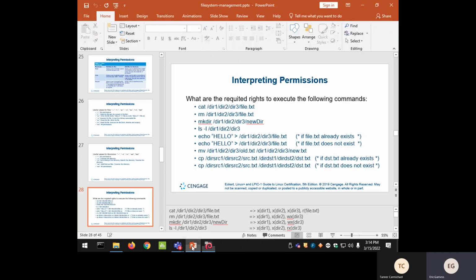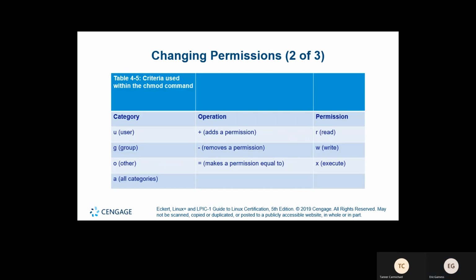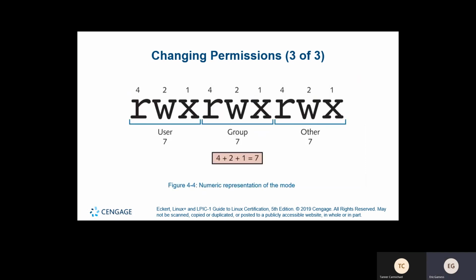Okay. So let me continue with that. So we saw the command chmod, change mode. When we use the command change mode, we can use the letters U, G, O. U for user, G for group, O for others. On the right are RWX. We can add write, we can remove write, or we can specify exactly the right that we want for the user or for the group or for the other.